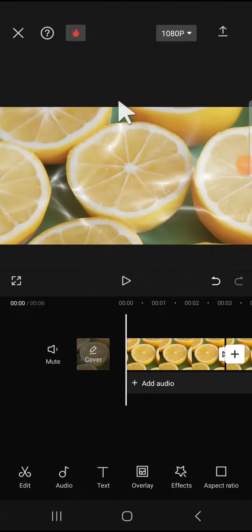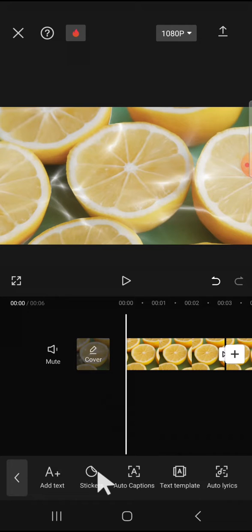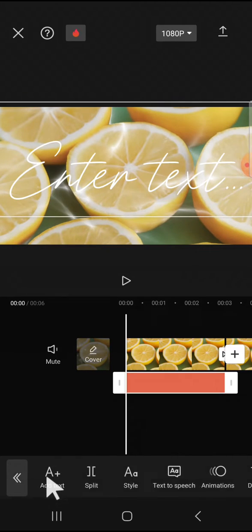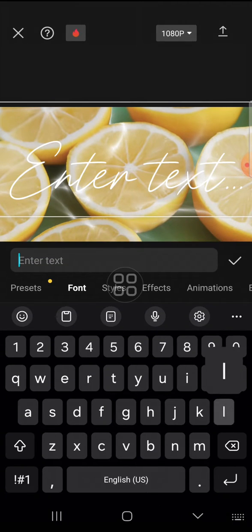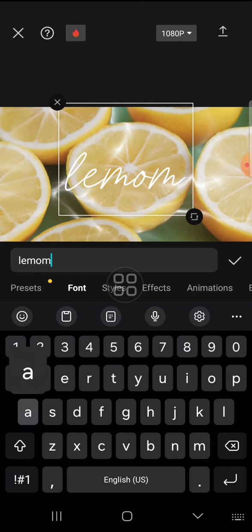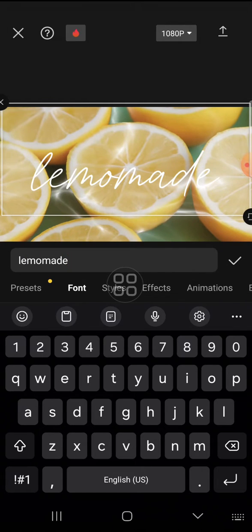In today's video, I'm going to show you how you can duplicate tags you have added to your video in CapCut application. Okay, here I have created a project in my CapCut application, and first of all, I'm going to add tags to this video. So we can tap on the tags option and tap on add tags, and for example, I'm going to add lemonade.